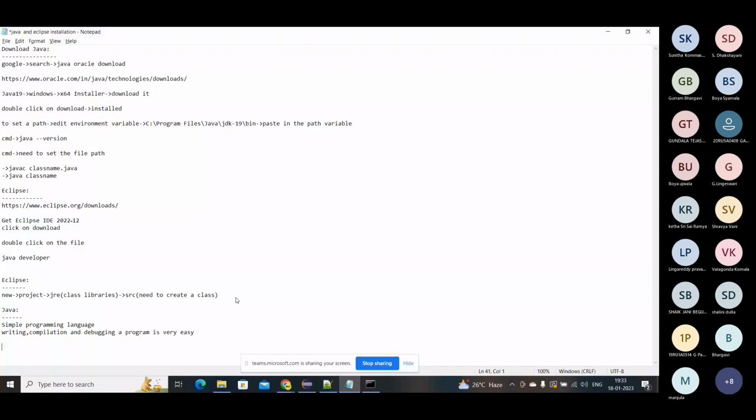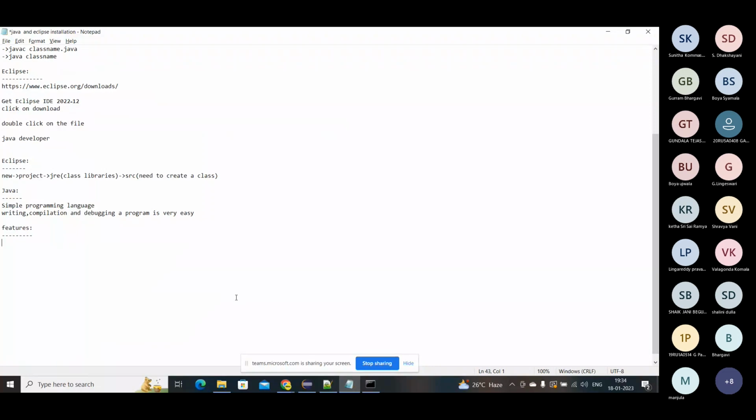Actually, the features are why we are going for Java. The first thing is that it's platform independent. So why is it called platform independent?